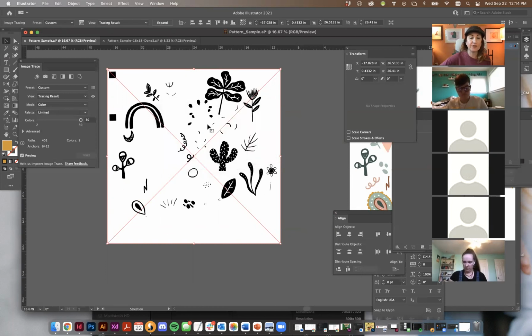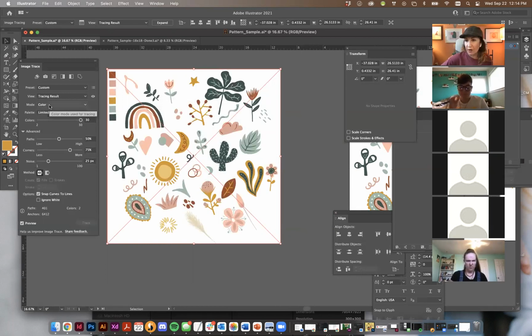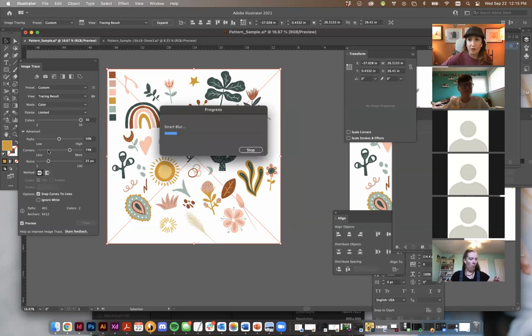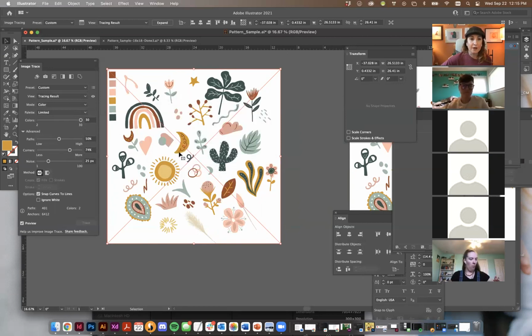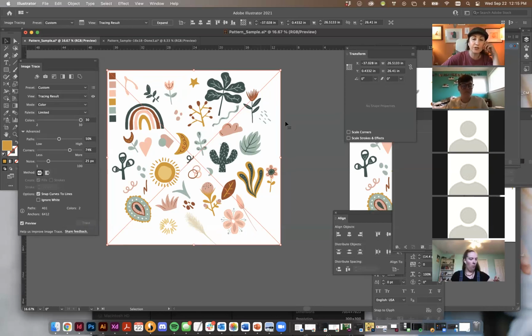I'm just going to stop that. Okay, so you would want as color. And here's where you're going to do a lot of your adjustments. So your path, depending how much detail, how little detail, there is a sweet spot specific to your illustration, so it will not always be the same. This will take some playing. Same with the corners, how smooth, how many little nodes in there, that will take time. Again, these are all specific to your illustration. So please apply it to what you feel is right for you.